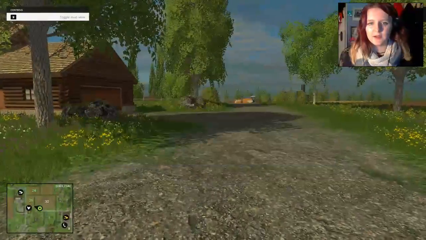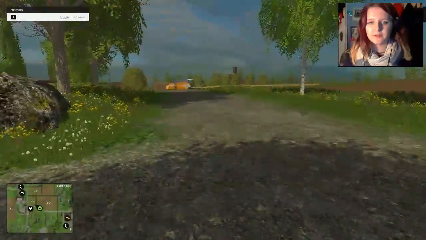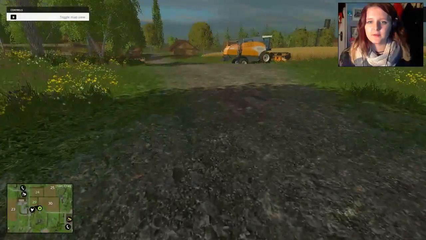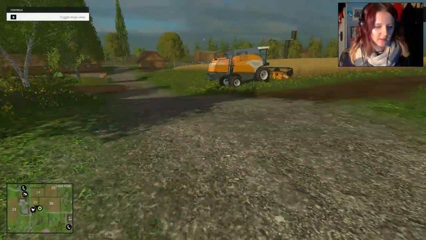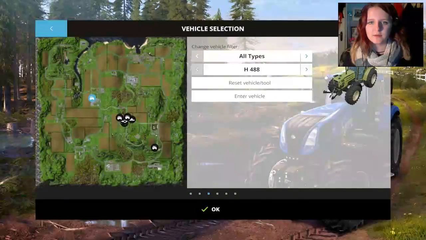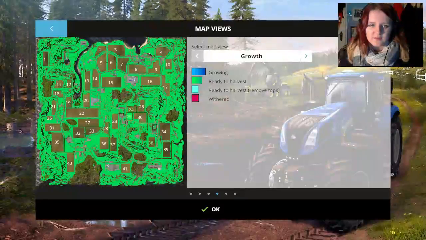Right, so. Looks like we own 2 fields. We own 29 and 24. So we definitely need to harvest that, I think. Let's check. So if we go along, there we go. When it gets to a darker green color, that means it's ready to be harvested. So if we look, that's 29 and that's definitely green. Pink is withered, blue is growing. So nothing's growing in 24, which is also ours. Oh, and we have 38 as well.